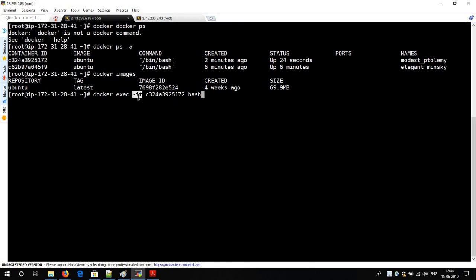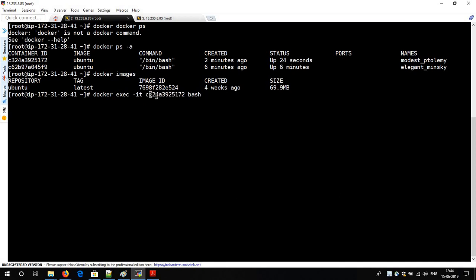Now why did I give -it? I means interactive mode. You are telling Docker to run this container in interactive mode so that I will be able to visualize it. And T means TTY, terminal. You are asking for access to this server or container in the terminal so that I can do whatever I want.